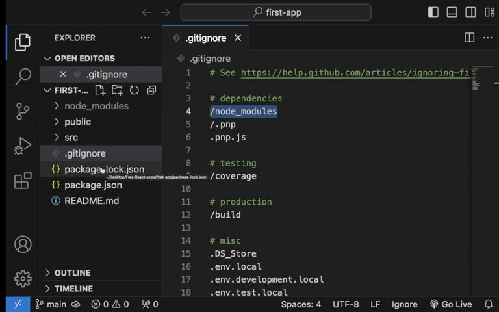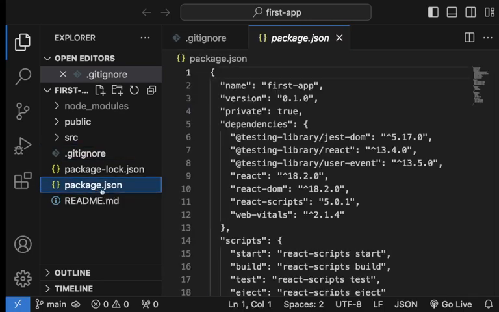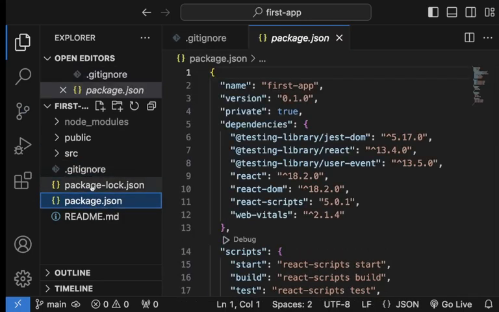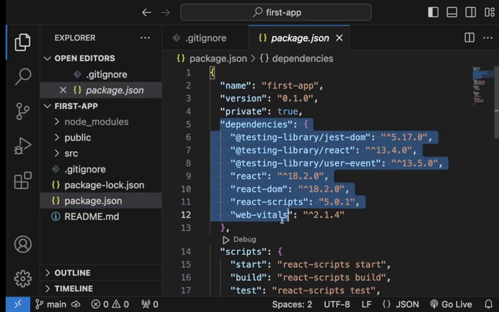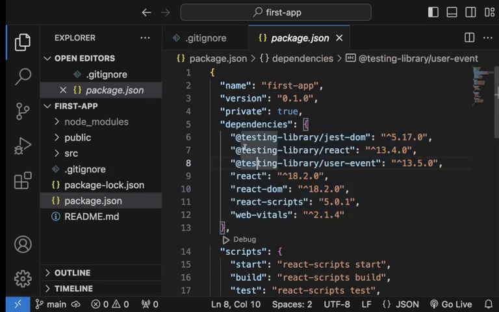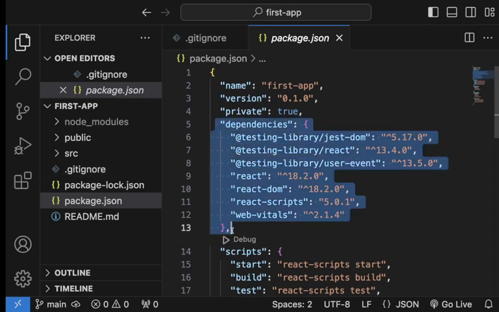Now, these two files already came with those things in the node modules. We have the package.json and the package-lock.json. Now, look at the dependencies part. This is my package.json. These dependencies contain those things in the node modules.